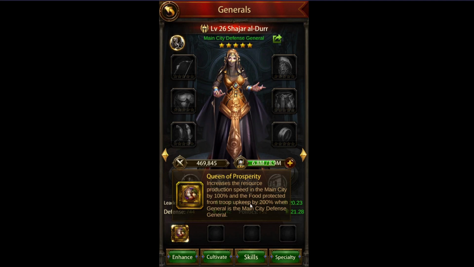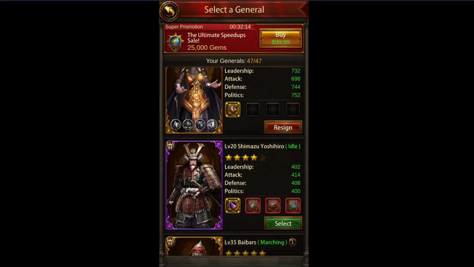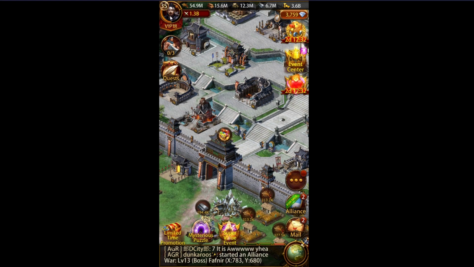What does that mean, troop upkeep? Well, troop upkeep means the troops, all the troops you have, and I have, I think, 32 million troops, are all going to consume food, which takes away from your total. It's nonstop. So if you're not producing enough food, you'll find yourself in a negative situation eventually. Now, right now I have 54.9. Over the course of an hour or so, you're going to see this drop down.